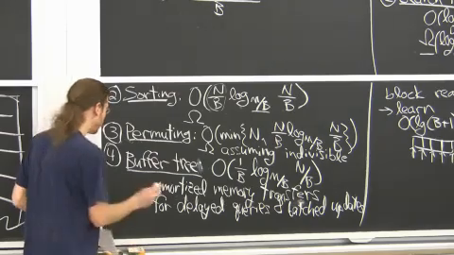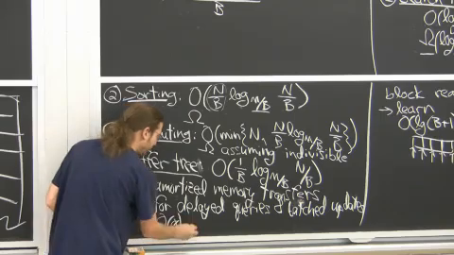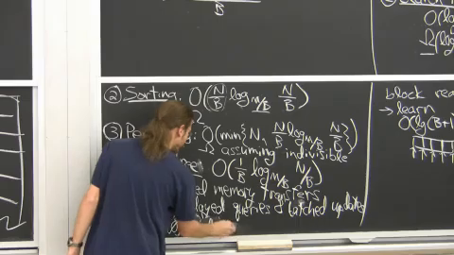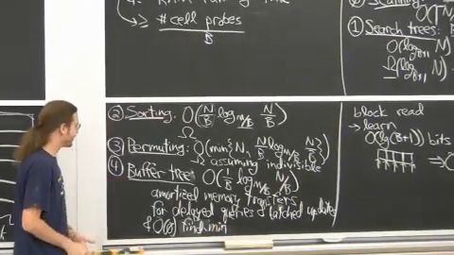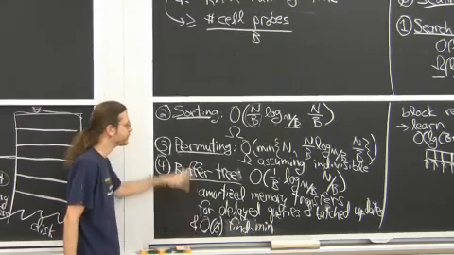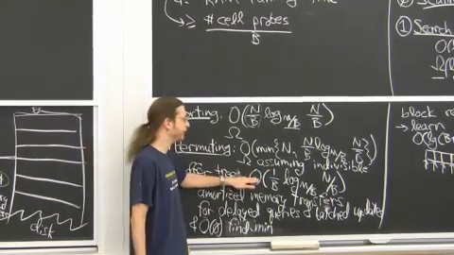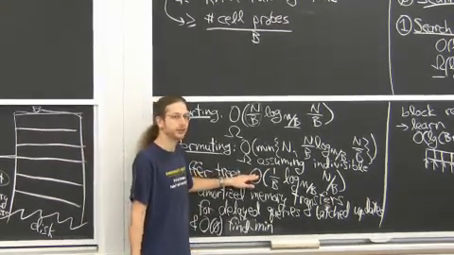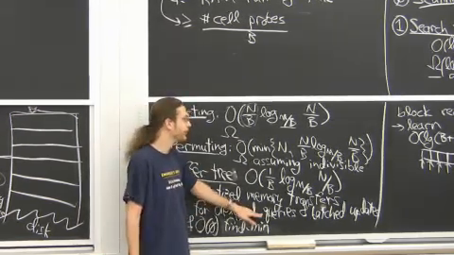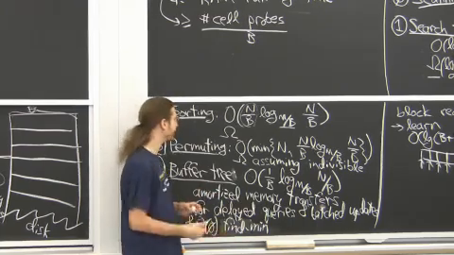The one thing you can get for free is a zero cost find min. All right, so buffer tree, you can do find min instantaneously. It maintains the min all the time. So this lets you do a priority queue. You can do insert and delete min in this much time online. But if you want to do other kinds of queries, then they're slow to answer. You get the answer much later.